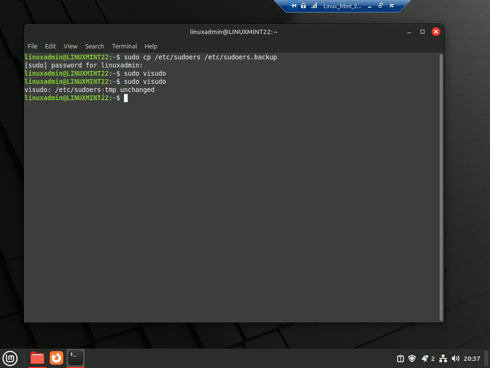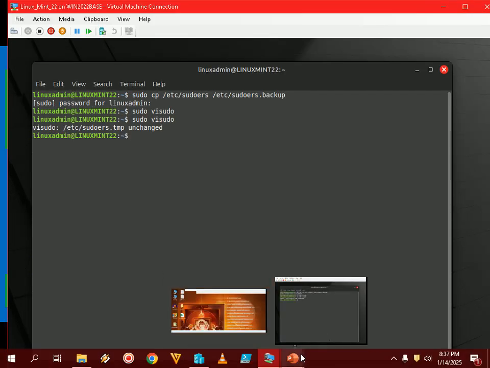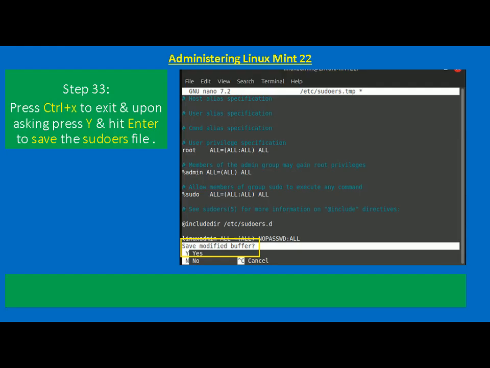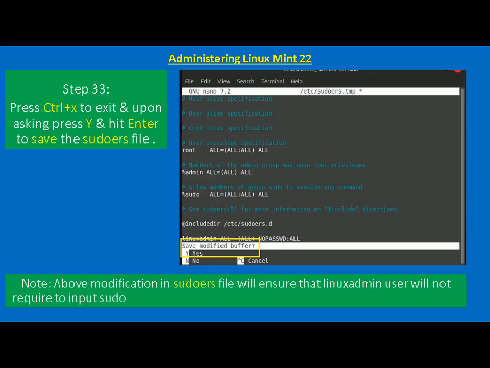Now our file has been saved. Next, after this file has been saved, I just put a note that the above modification in the sudoers file will ensure that the linuxadmin user will not be required to input the sudo password again and again while running any command or script. So this is a one-liner explanation for all this file editing.